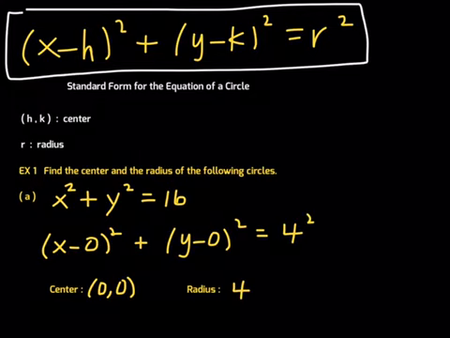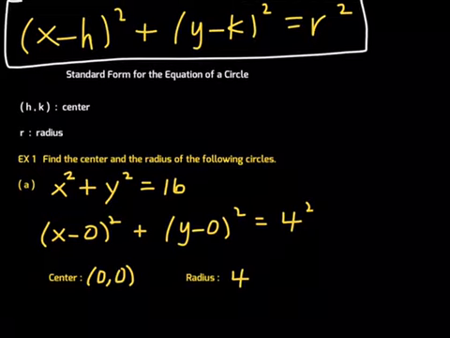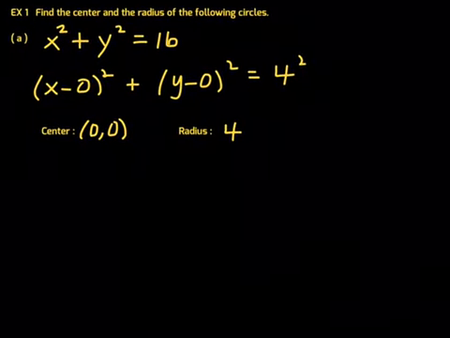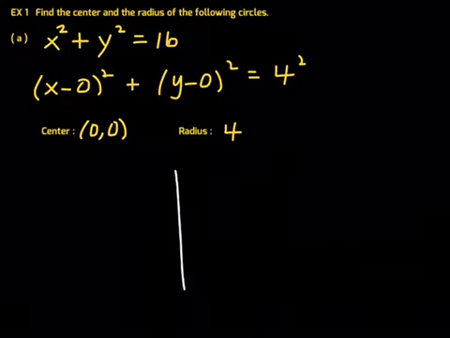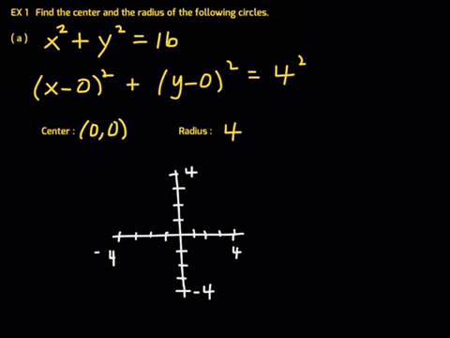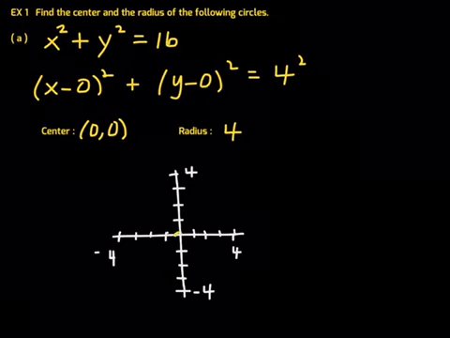Okay, now, what I would like us to do now is go ahead and graph the circle. All right, so we're going to need a little space here. Let me move this up a little bit. All right, so let's get our plane started here. Now notice that I scaled my axes out to 4 units for all of them. I think you know why, because the radius is 4. Okay, so I always like to plot my center first, which is the origin, and then the radius is 4.